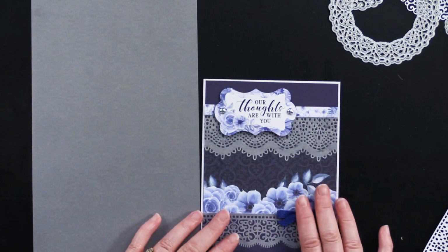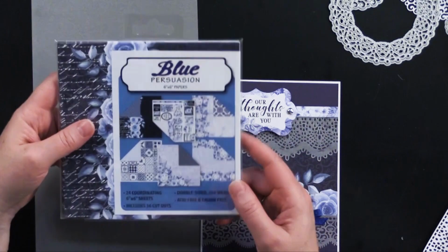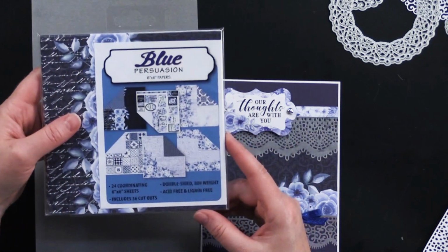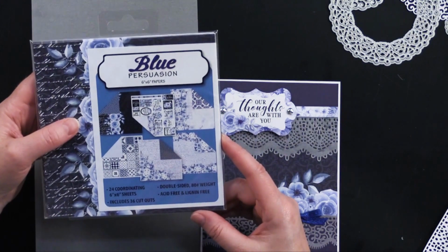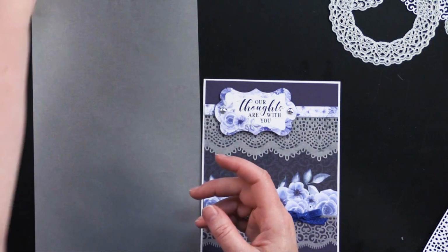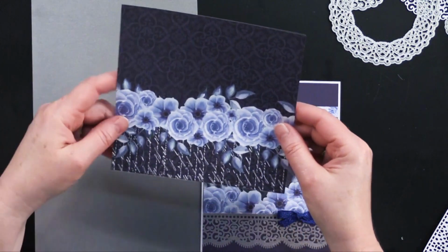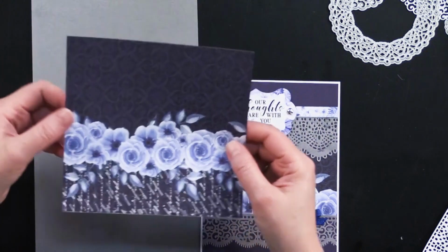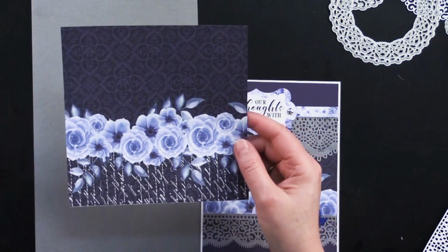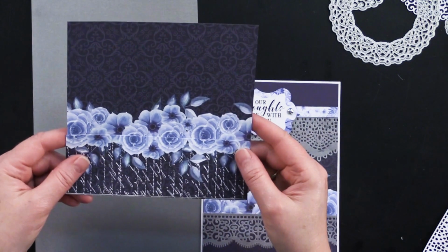So the paper that I used for this 5 by 6.5 inch card is the 6 by 6 blue persuasion papers. And what I did with that was I used this one, which is navy, one of my favorites, but it's got a script on it on the side, which is gorgeous, but I wanted to use it in this direction, so I cut that piece off right there using my paper trimmer.